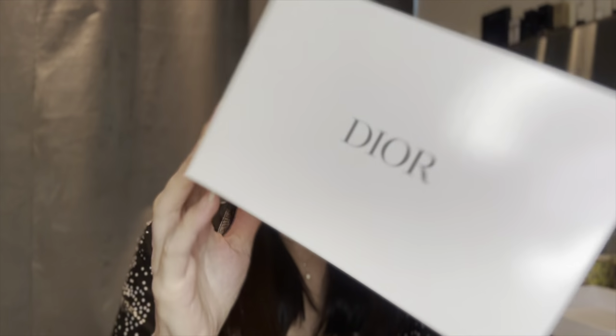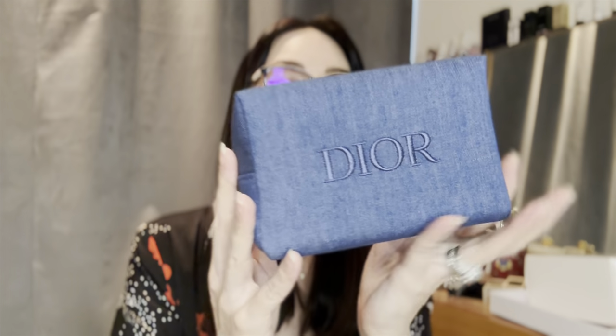Let's look at the free gift first. So for the month of September, Saudi National Day, this was the free gift. I think it was with a 650 star purchase. And it's a denim bag with a couple of samples inside.